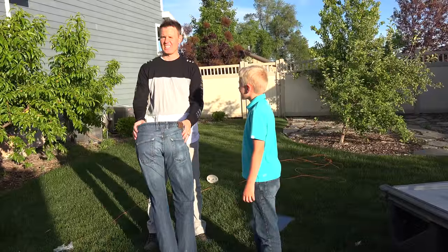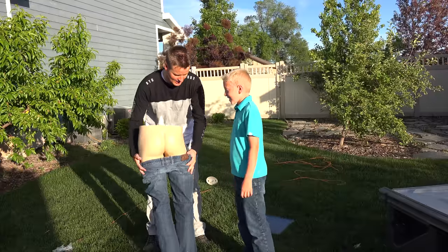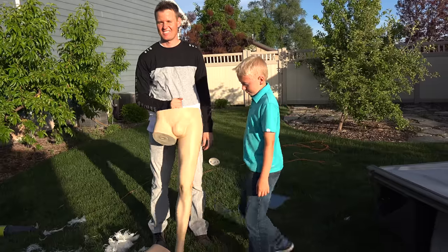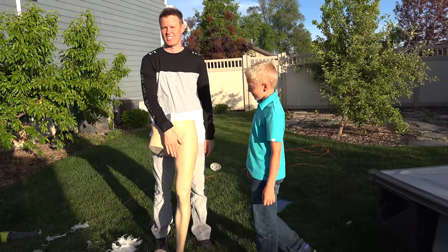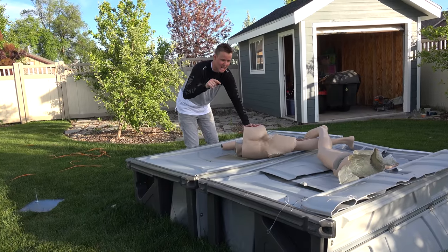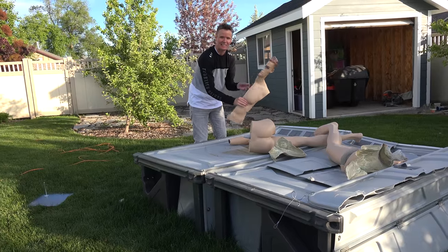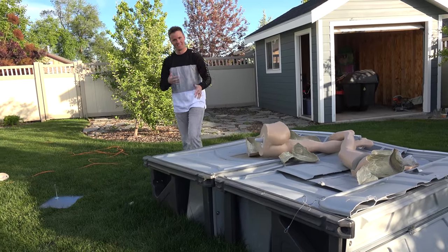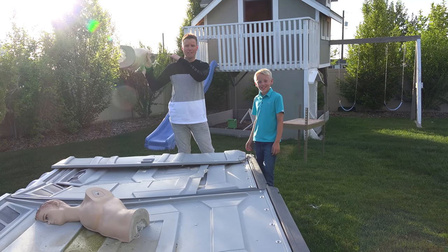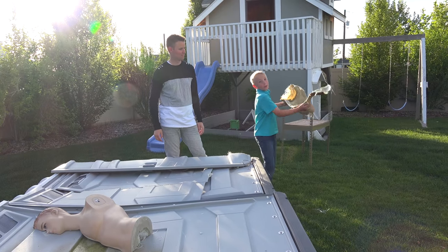I gotta get my pants back because I'm not letting these go to waste. Oh no! There's the one-legged mannequin — that's all that's left. Just blur this out. I would not want to live next door to us. Look at this — if somebody looks in our backyard they're gonna see this half of a porta potty, a bum of a mannequin, and like this creepy half of a head. That's what it is when you're What's Inside, right? Thanks a lot for your suggestions — we wouldn't have done a mannequin if you guys didn't recommend it, so let us know what else you'd like us to cut open. That's what's inside a mannequin. See ya.